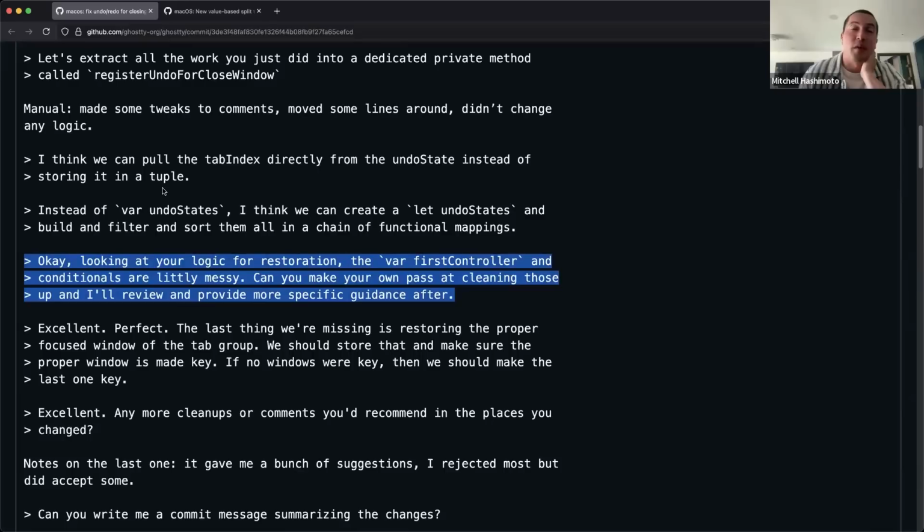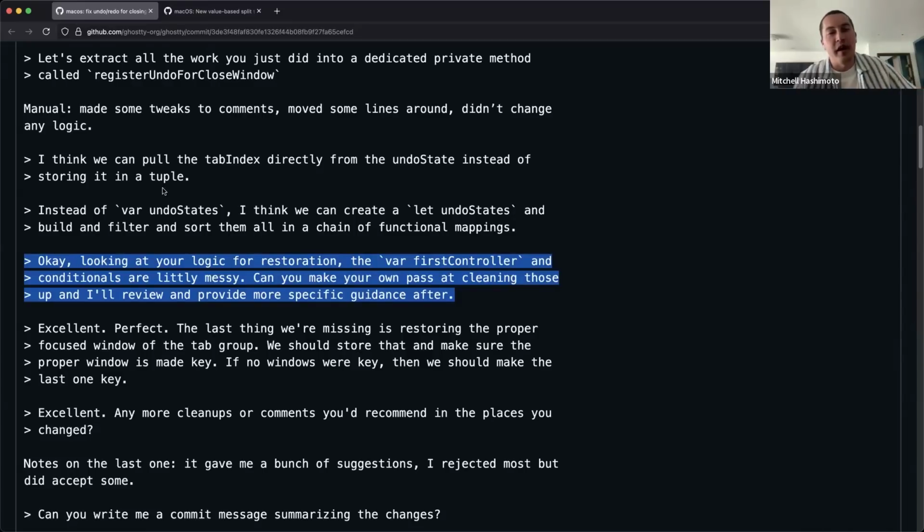Yeah, and I think it's based on whether I know exactly what I would do, or whether I know there's a better way but I don't want to think about it yet. That's the point of using this. The first two I knew exactly what I was going to do and I just wanted it to do it. I felt like it was easier to ask it than to do it myself. And then this third one that you have highlighted, yeah, great examples.